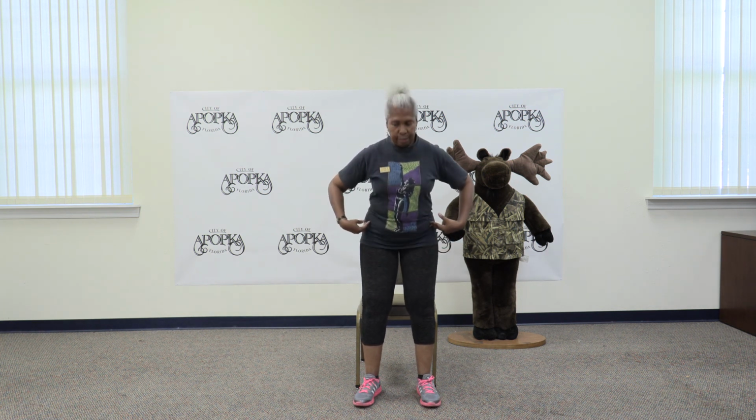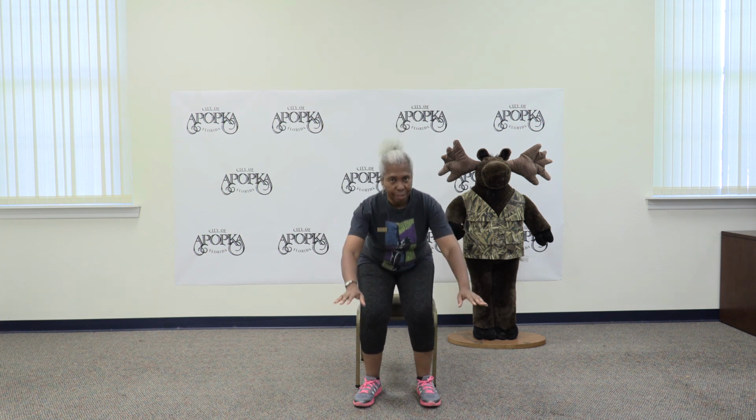So make sure that chair is where you want it to be by feeling it with the back of your legs before you sit. Now when you get ready to sit, you want to bring your hips back. That's the first thing. Bring your hips back, all right, and then bend your knees and take it all the way down with control, nice and easy.